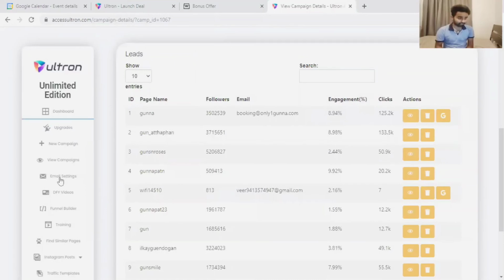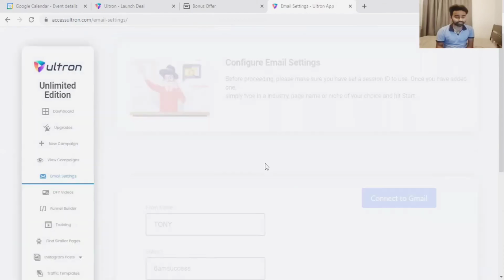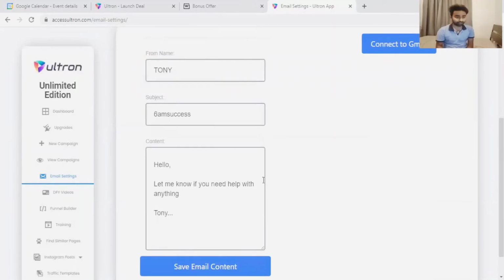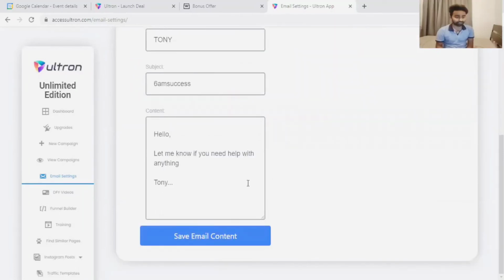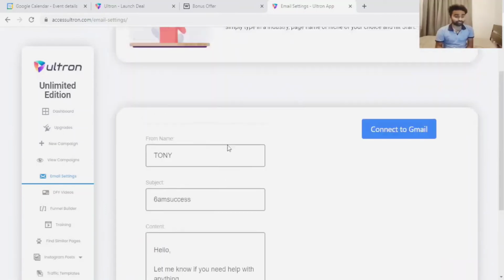And let's go into the email settings. If you come here in the email settings, you will see that you can connect your email address here to use the inbuilt email responder. You can send all your emails from here if you want, like autoresponders. So you have this as well. You don't need to buy any autoresponders. If you purchase this, you will also get the email responder. So this is also a very good thing in this product.